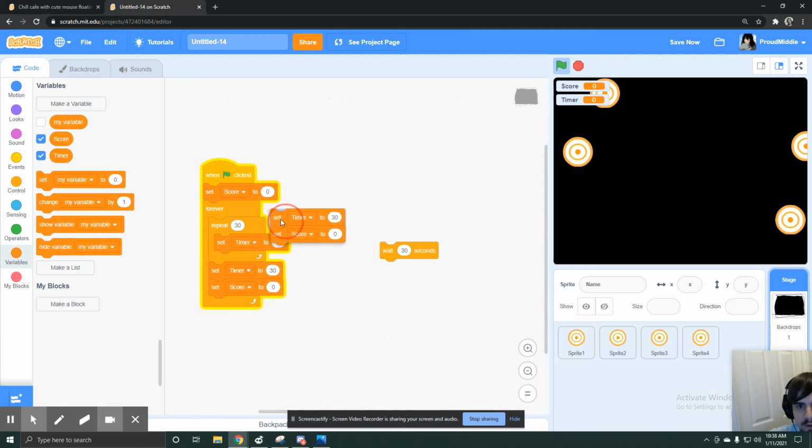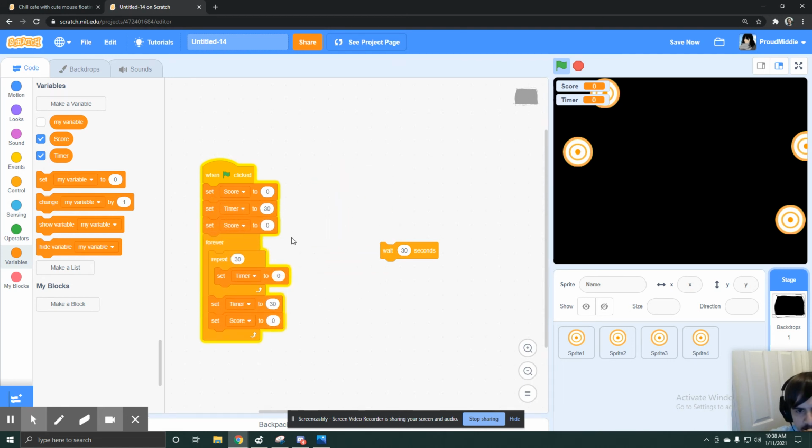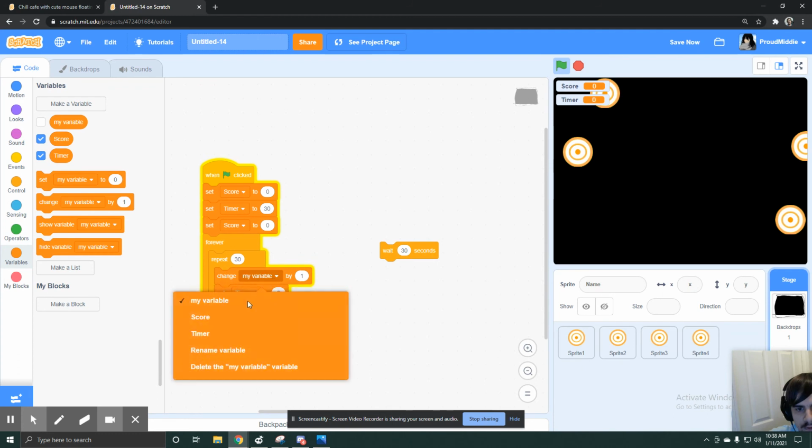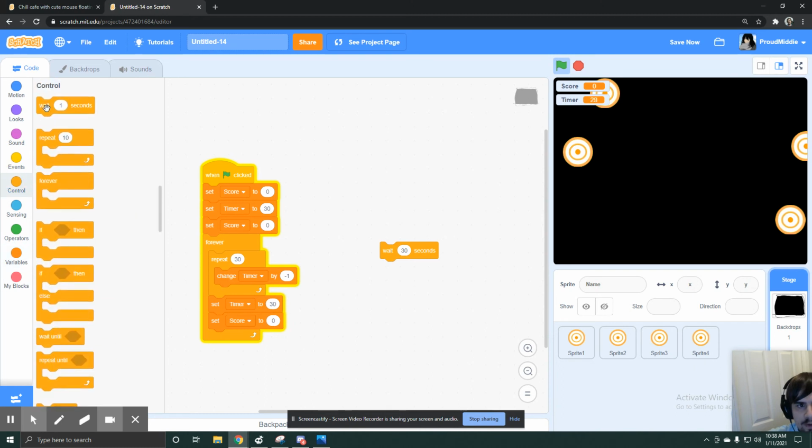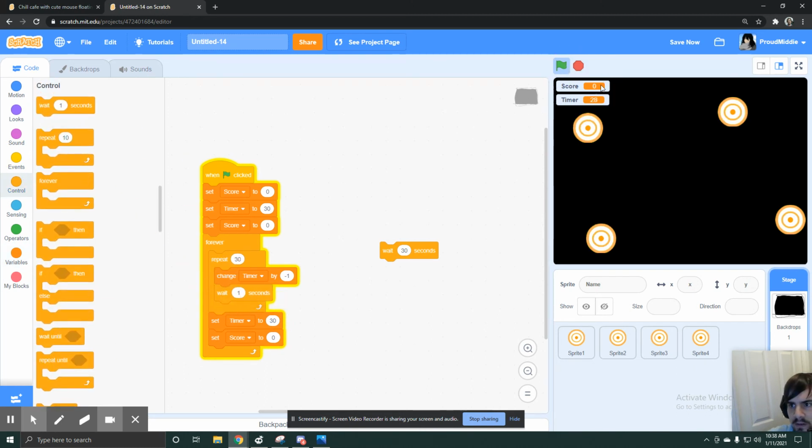When we start, the timer should be 30. And during the loop, the timer should go down. Change timer by -1. And we will add a wait block. So now every 1 second, the timer will change by 1. And now we have a game.